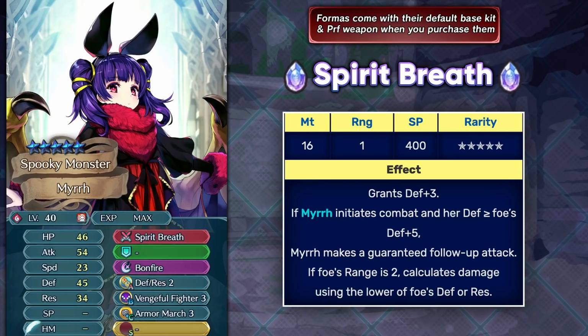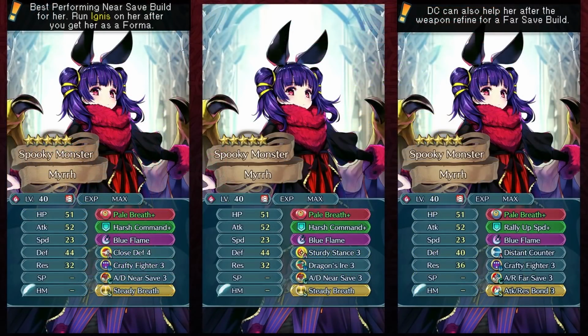So that is Halloween Myrrh. Right now she's in a weird spot where she's waiting for a weapon refine. She isn't exactly the most impressive armor unit, but she is still tanky and can be decent. Time will tell how she ages because of her weapon refine, and we'll probably see that in a couple of months. So if you're trying to get her as a Forma unit, then the first build is basically the ideal one that you should try to get.